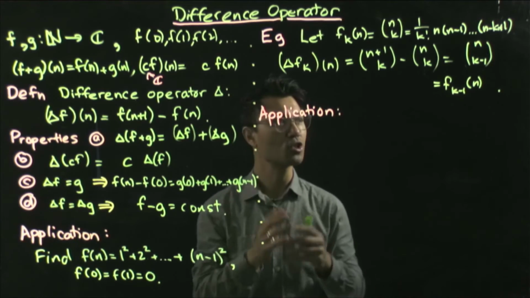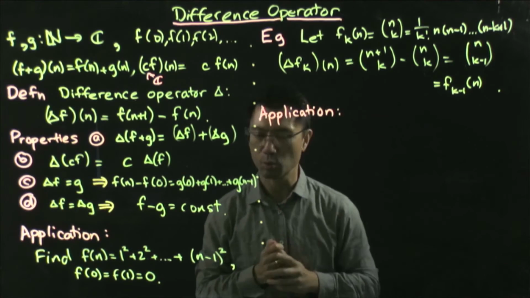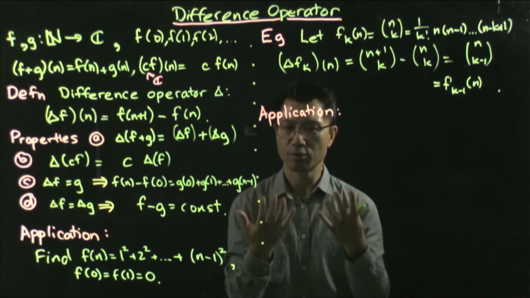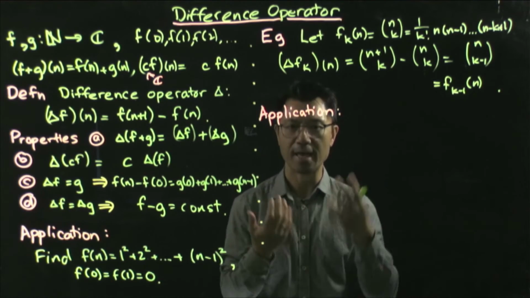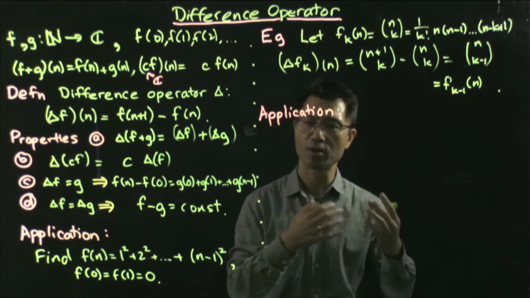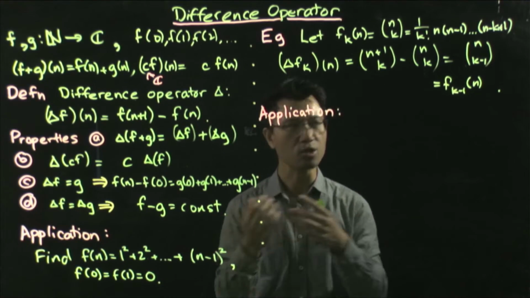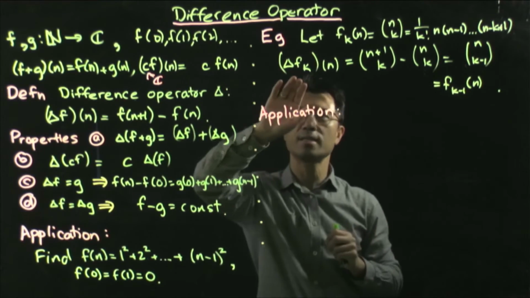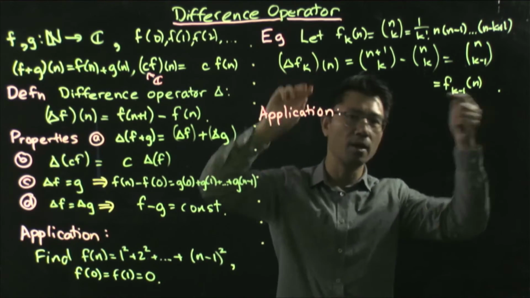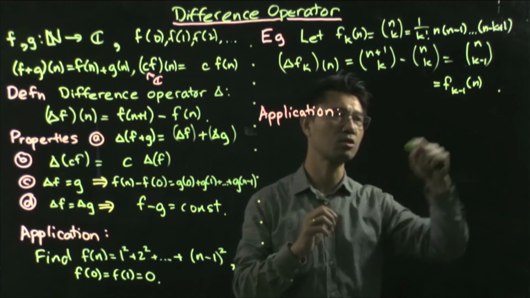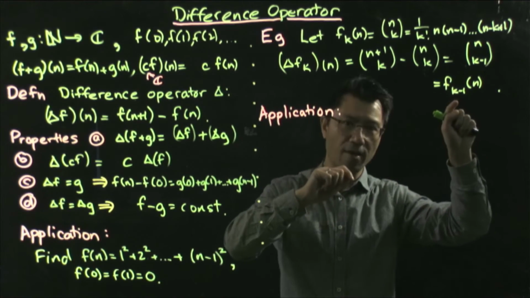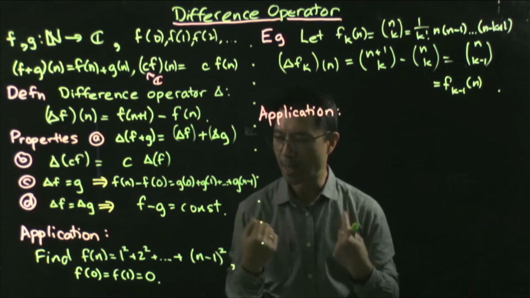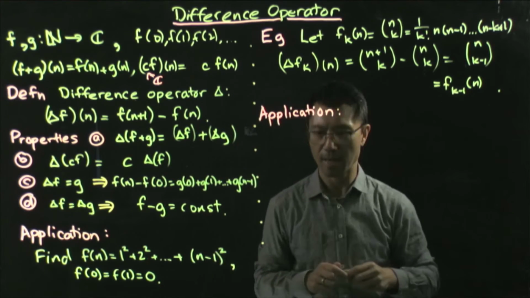And the thing that you should kind of see here is that, when you try to differentiate, for example, x to the n, the derivative of that is something of a similar form. It's n times x to the n minus 1. And that allows you also to do the reverse. It allows you to integrate. And we're going to use this example here in a similar sort of way. When you take the difference operator of f_k, you get f_{k-1}. So if you want to invert and do the discrete integration and try to integrate f_{k-1}, you will get f_k up to some constant. So there's always this.